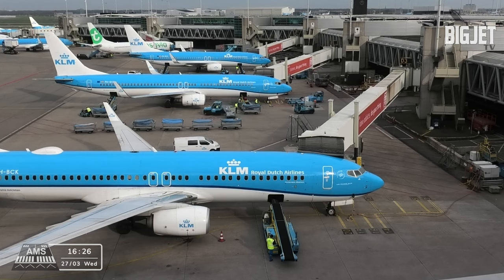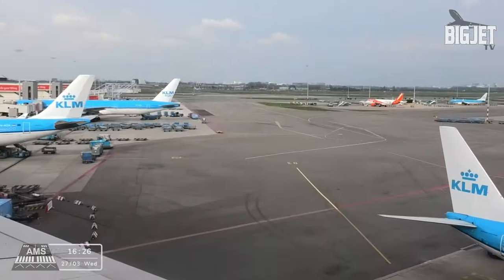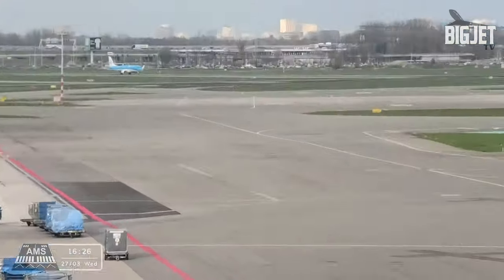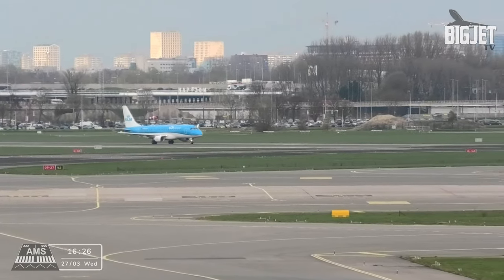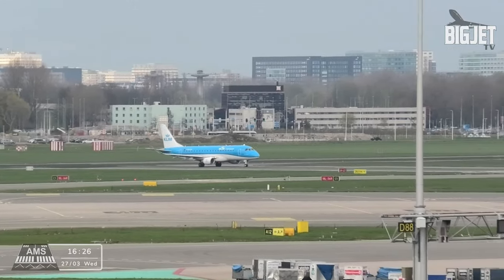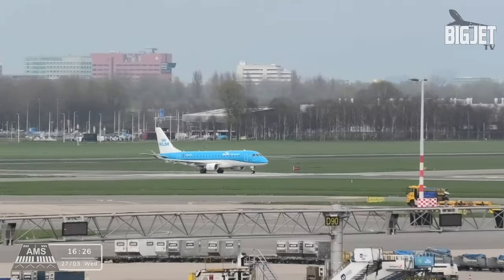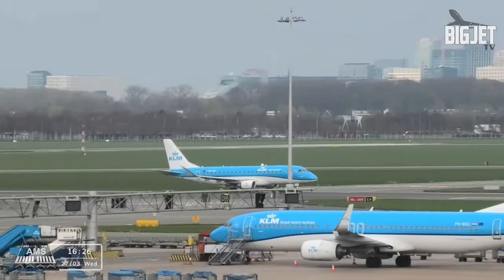At the moment, fortunately, that runway 14, I think it is actually not in operation. Which, if there's one runway out of operation, means that 18 left, which is this runway here, 18 center, which is over behind us, and 18 right, which is the Polderbaan, are the main operational runways at the moment. Whereas the 14, which is where a lot of the cargo flights go out of, is why we were lucky to see those three 747s going out on the trot, because normally they would go out on 14.